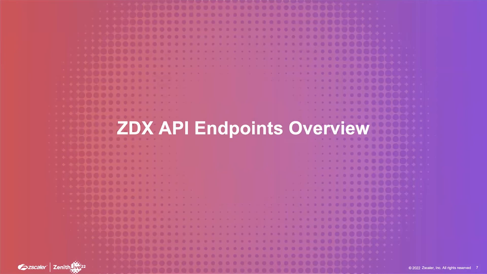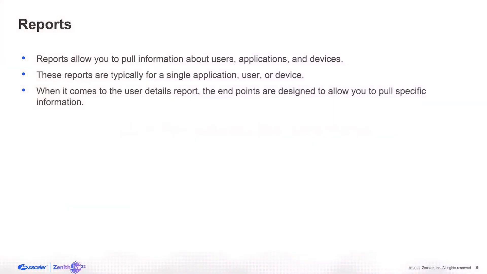Let's look at our API endpoints overview. We have rolled out the authentication APIs and are also rolling out reports-related endpoints. With reports, we'll be able to pull in information about a user's applications and devices. These report API endpoints are designed to pull in a single application, user, or device when you want more detailed reports. All list endpoints have minimum information, so you will need to call the detailed endpoint to get more. The endpoints are designed so that you can use a specific endpoint to pull in specific information — we do not have a single endpoint to get every single data point visible in the details page.